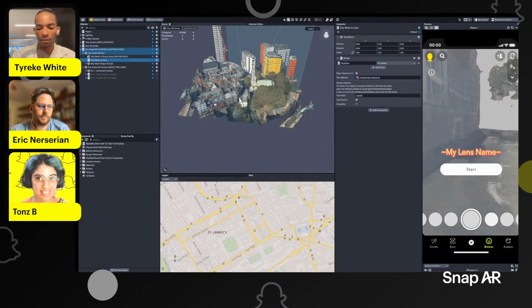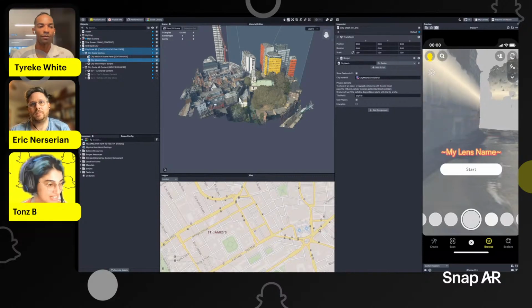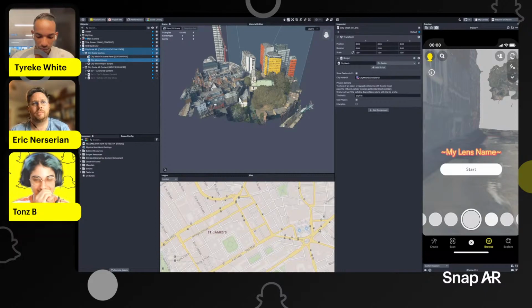So we are looking into how to use those to improve or update areas of the city mesh that might need improvement, or maybe start to have those be shared on a more global type of map. But there's a lot of work involved to get it all on the same level.